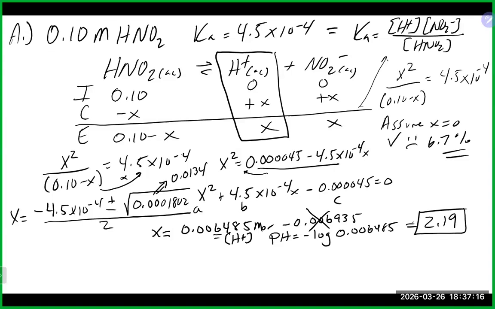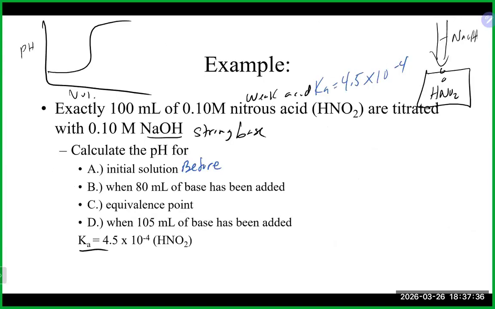Any questions all about there? So again, a weak acid problem here because we haven't started, and obviously we have a weak acid here. Also a good reminder, make sure you do check your assumptions, as they may not always obviously work. Any questions there? All right, so we were kind of sketching our little curve there. We got like a 2 there happening, because we have 0 volume.